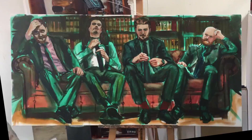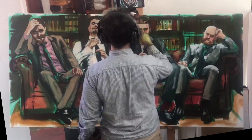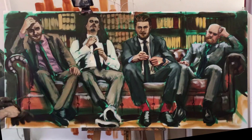Michelangelo did it, which is pretty cool. So you start with a green underpainting, and one of the things about underpaintings is depending on how you paint, you can see some of the underpainting when you're finished. Especially how I paint, I think what I try to do is accentuate the underpainting — there's something going on that I really enjoy watching. I like the way you get to kind of see some of the underpainting.